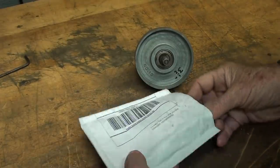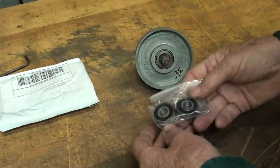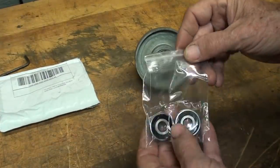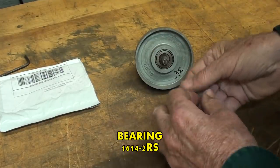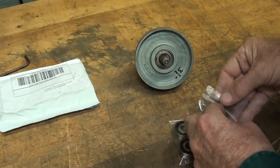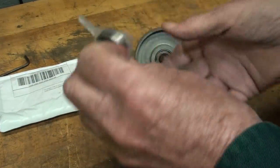Alrighty, we had no mail on Monday, it was Veterans Day, so finally the bearings came. There they are. Hope they're the right ones. I'm sure they are. I've had pretty good luck buying bearings over eBay.